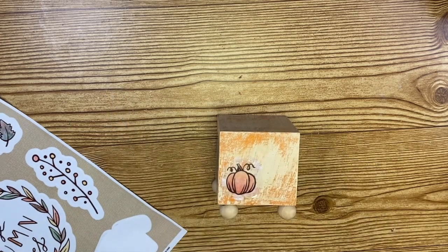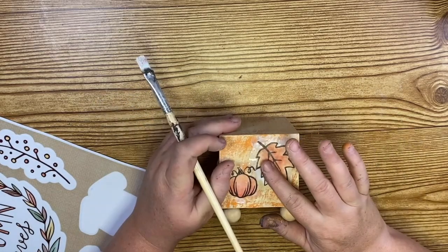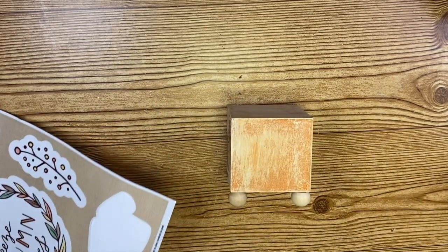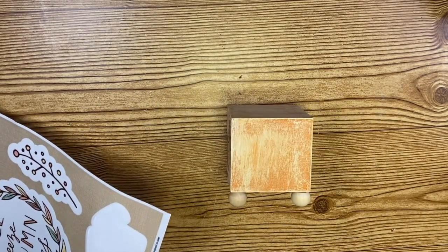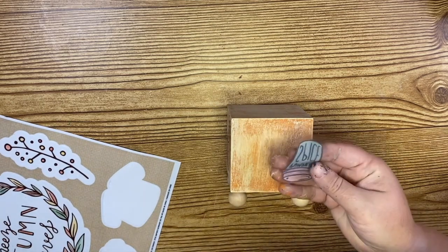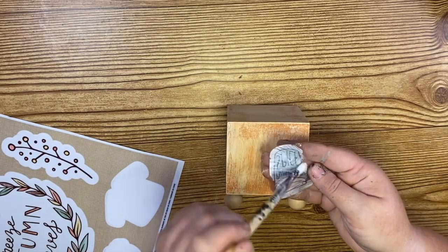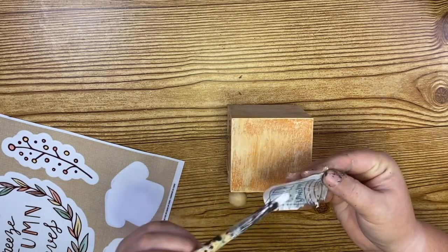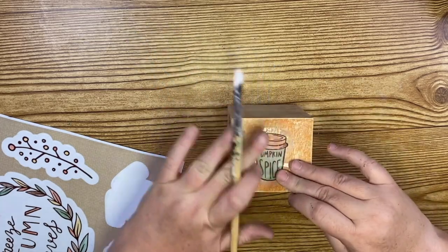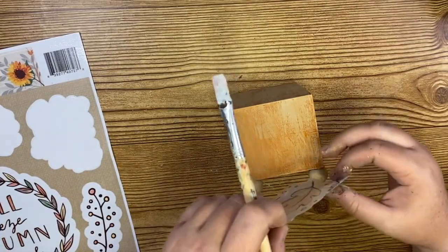So I'm just taking some various pieces from this window cling set. This one had kind of a mixture of leaves and just some kind of fun things like a pumpkin spice cup and a sweater, and I think the sweater says sweater weather. This one says pumpkin spice, and so I just go around putting these little window clings on each side of the box, so we're making a cube. And then I use some of the leaves. Now some of these overlap the box, and that's okay.